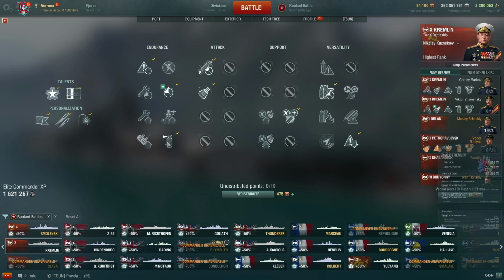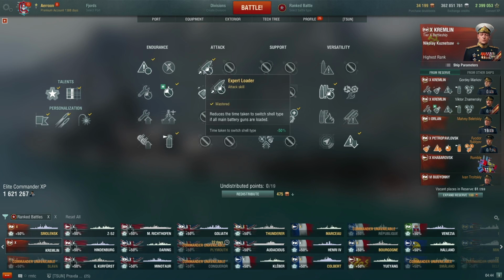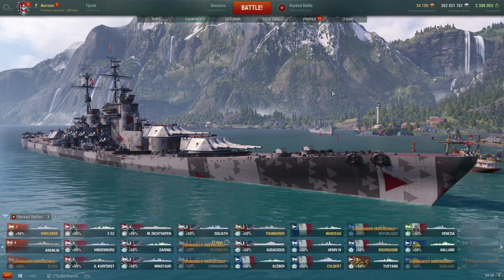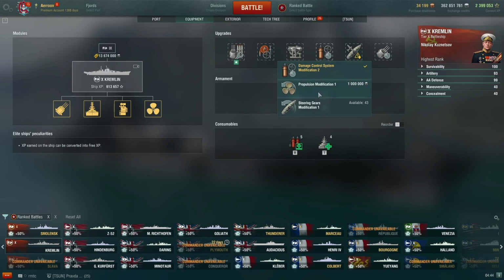Anyway, upgrades wise, priority target, adrenaline rush, superintendent, concealment, expert fire prevention, expert marksman, then jack of all trades, and expert loader. Because I don't really think you need expert marksman on the Kremlin, but I just used this captain on the Stalingrad and on the Petropavlovsk and on the Slava, so I do want my expert marksman.